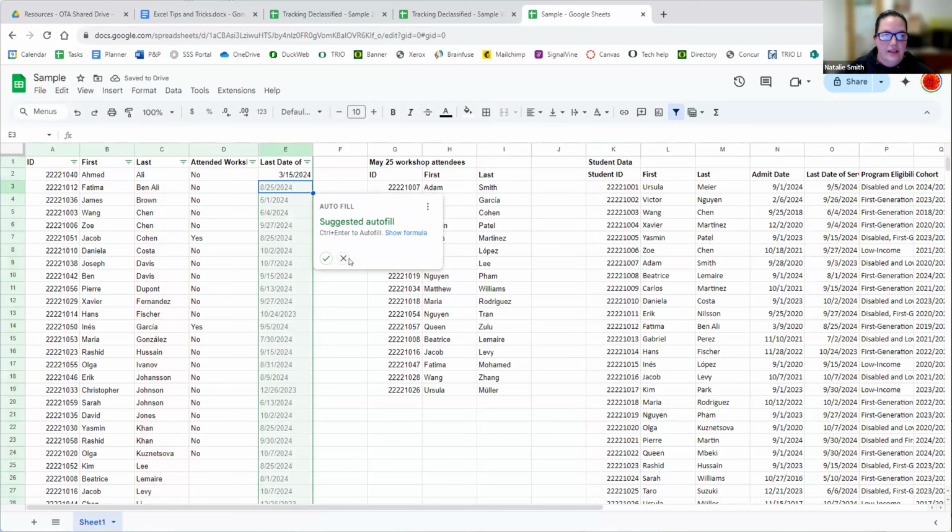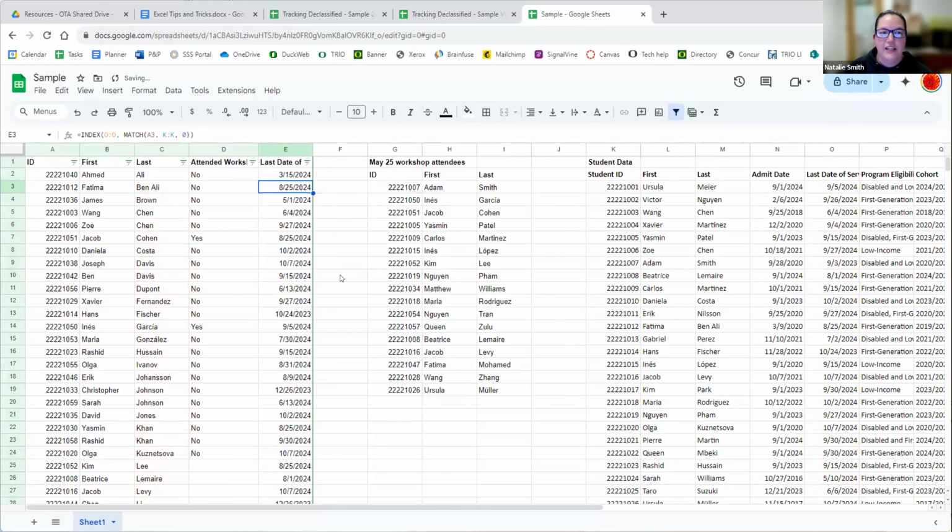And it's literally, oh good, autofill. It's literally like magic. I love it. I've used this so many times I can't even imagine. But what I love too is that it's way less likely for there to be data error than if you're hand typing in numbers. It just takes less time.